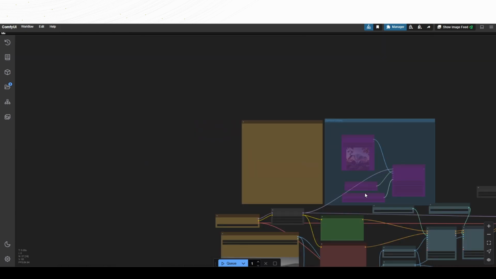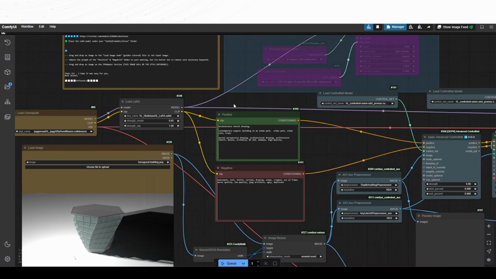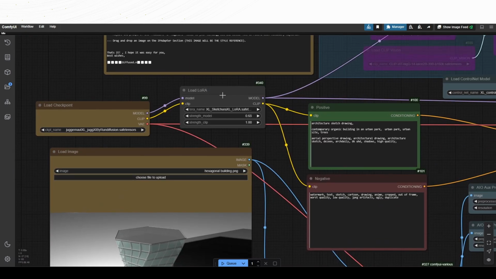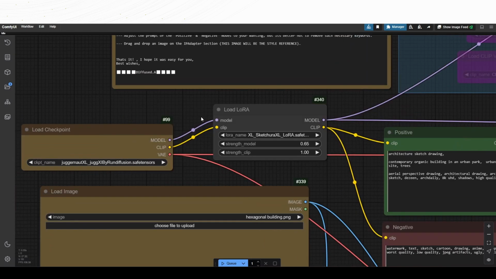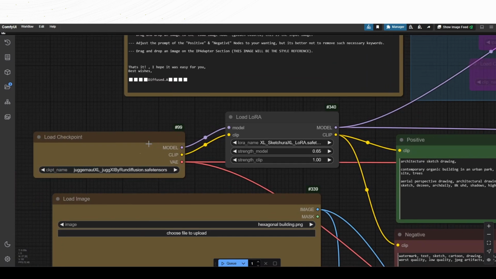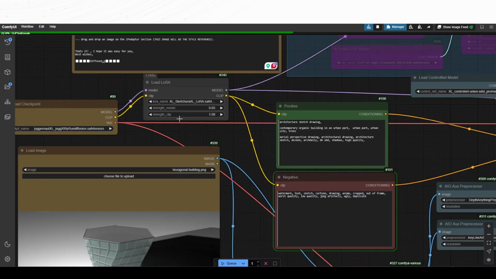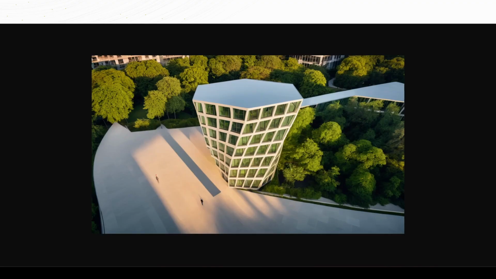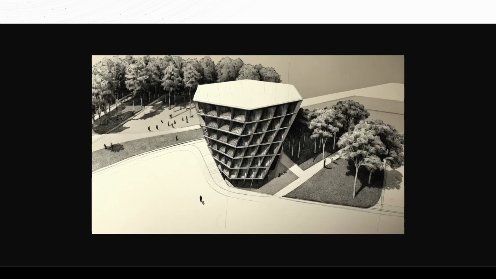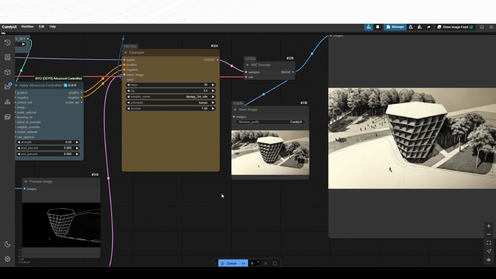Another workflow we have is the sketch type of visual. We have applied a LoRA node here. The LoRA node applies style references that allow the checkpoint model to produce similar content. So let's try one run for this. This is the sketch style output we have. For example, if we compare it with the rendered or realistic visual. So that is mostly it.